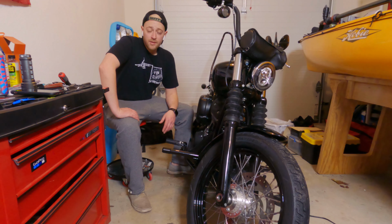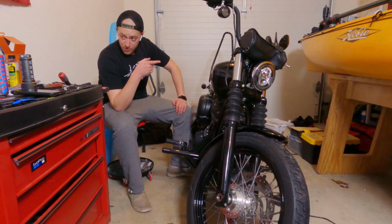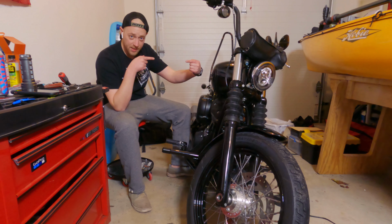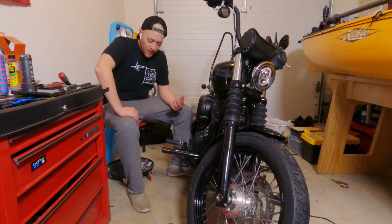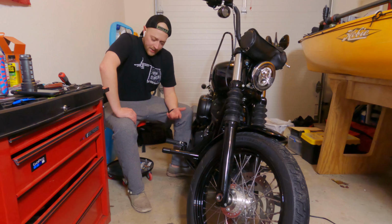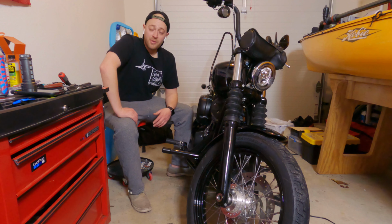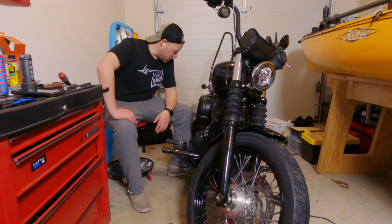Really simple, just to give you an overview of what we did. We took the controls off on each side using a T45 Torx. Then we put the crash bar in place. I used some Allen keys to kind of line it up. And then you just use the factory supplied bolts and reassemble everything. This was a huge pain for me just because I had some issues, but it really should be a simple install. And it looks great, you know.